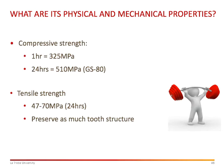So compressive strength. I'm not sure if you guys are aware how much force people apply during function, but it's significant to know that people apply a hell of a lot more force to their teeth when they're engaging in a parafunctional activity. So like clenching or grinding, you apply, I think, almost twice as much force occlusally during those activities than just during normal function, which is pretty extreme.